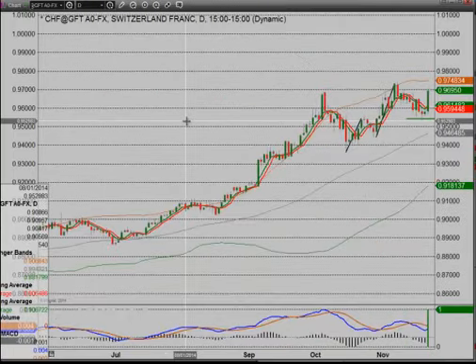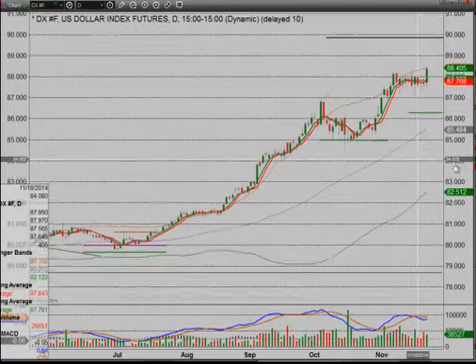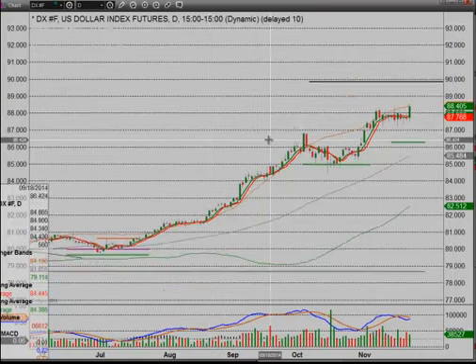Next market: the dollar index. Keep in mind, when we say buy dips, we don't necessarily mean you're waiting for a dip on a weekly chart or a daily chart. That's why we work off the intraday charts, because you get plenty of opportunities as the market plays back and forth. They haven't repealed the law of gravity by any means in these markets, so you get a lot of intraday play back and forth throughout the week.